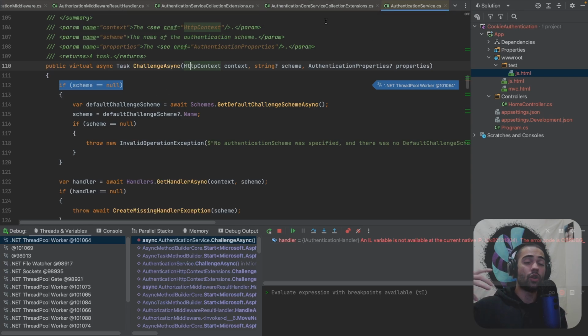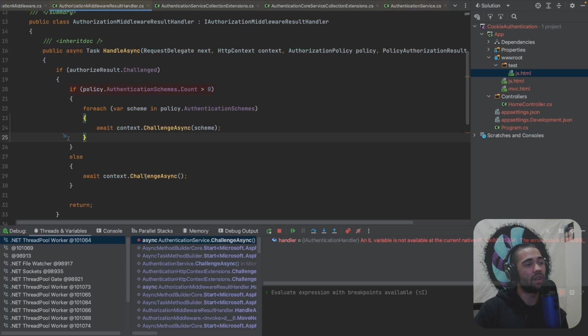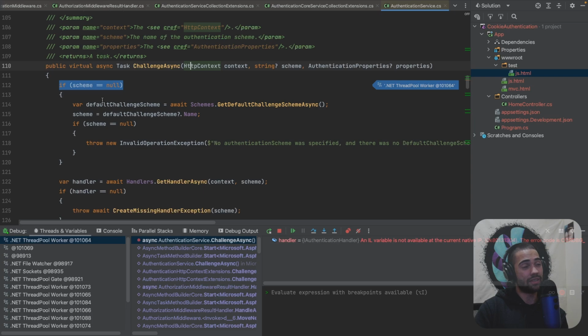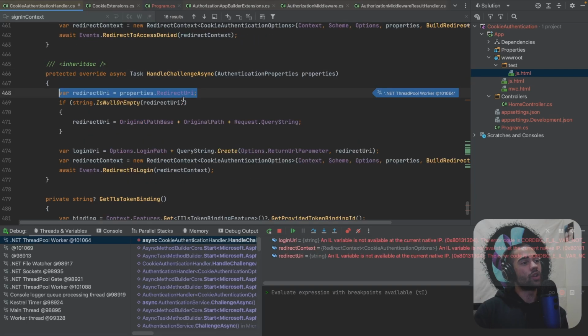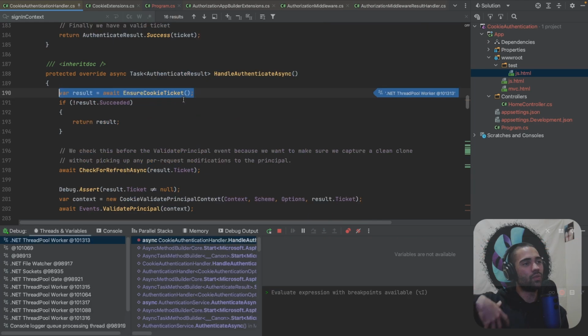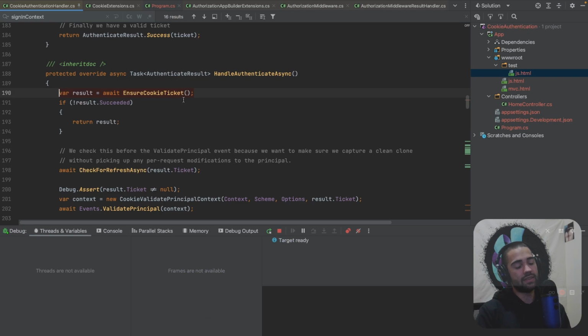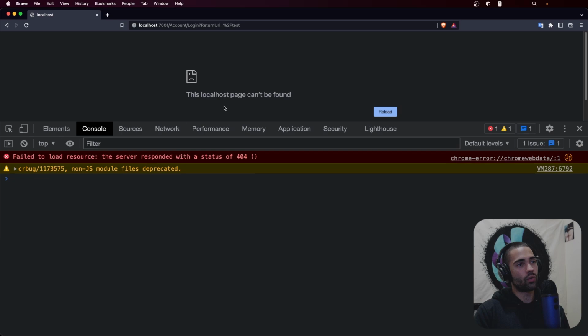So same as we call SignInAsync on an HttpContext, the authorization middleware result handler will call ChallengeAsync on the HttpContext as well, which is kind of what we did in our endpoint as well. So this will then propagate the call into the cookie authentication handler, and that will finally redirect you to your destination. And this is the authentication attempt from the 404 over here.